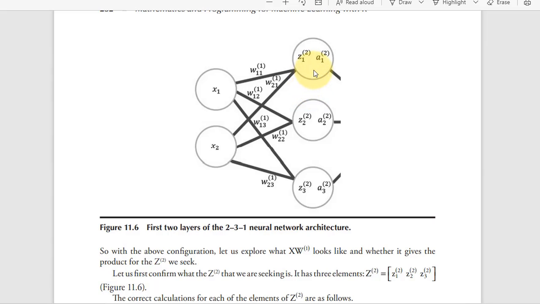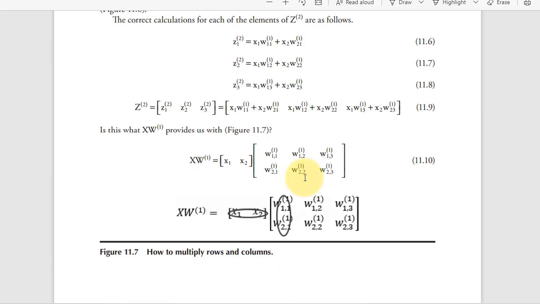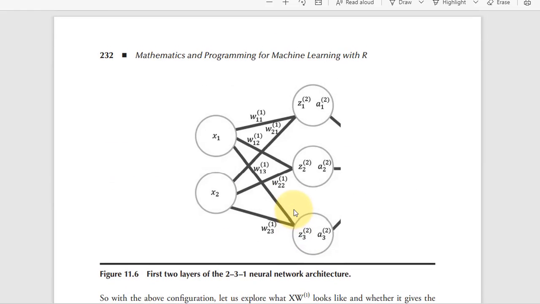We want a 1 by 3. Well, you could say we want a 3 by 1, but it doesn't matter. We can call it a 1 by 3 or a 3 by 1, as long as we get a value for z1, a z2, and a z3. So this will give us that, and it gives us exactly what we wanted. So you can check and verify, or you should read through here to make sure that you agree that when we do this x times w1, we're going to get the right size for the result, and each of the elements in the result is going to give us exactly what we wanted.